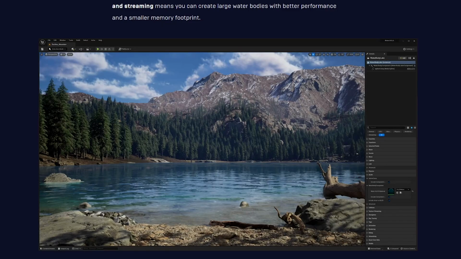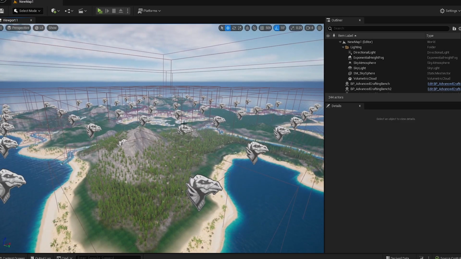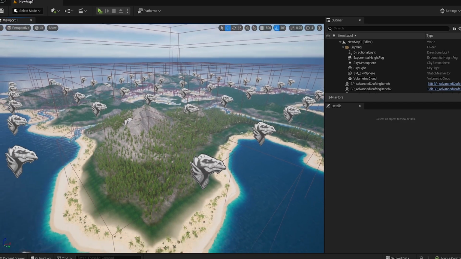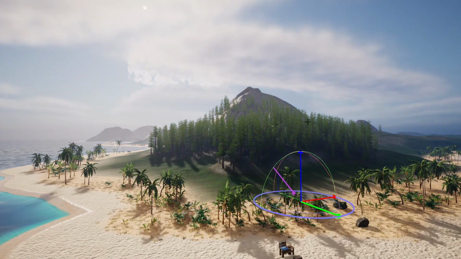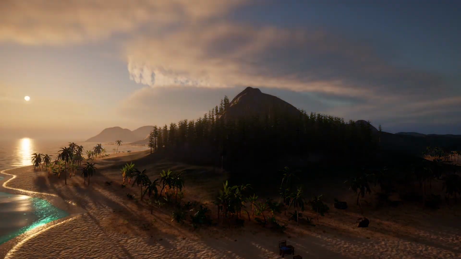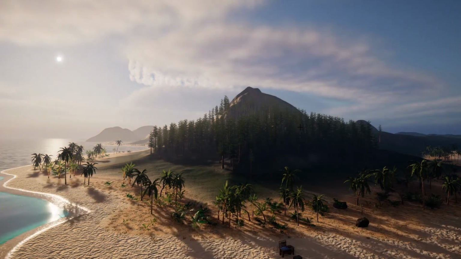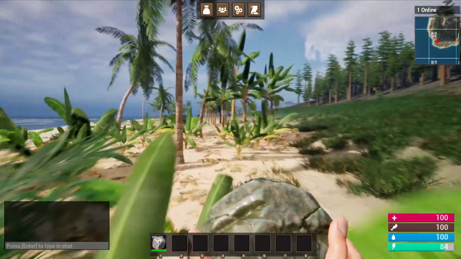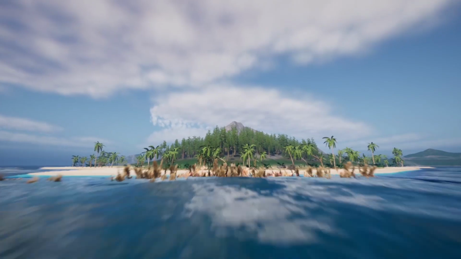In other open world news, we have HLOD support for water bodies. This means that if you're making an open world map with the water body plugin, you can now use HLODs for better performance. I mean, this one's a big one for me particularly because I am actually working on a survival game course that uses the water body system. But I was running into a lot of bugs trying to generate those HLODs for my map, but now with Unreal Engine 5.1 that shouldn't be any issue.